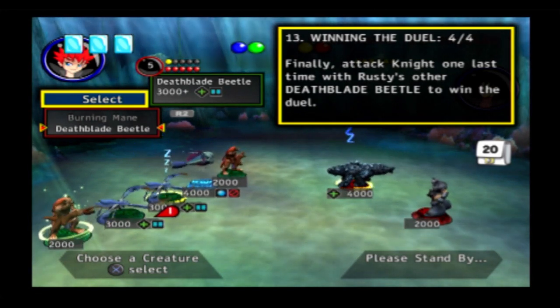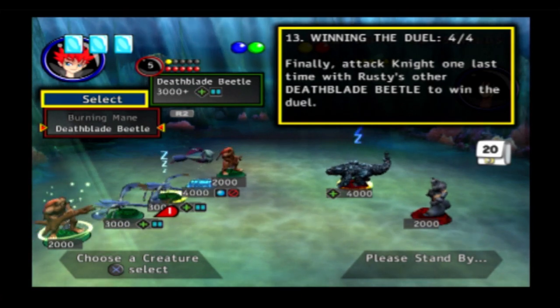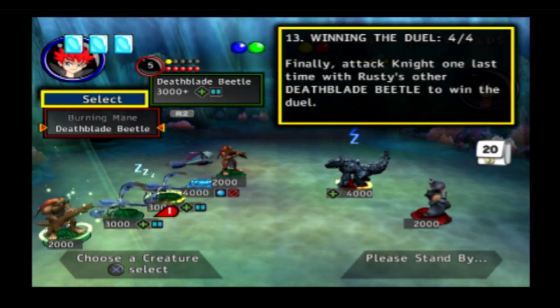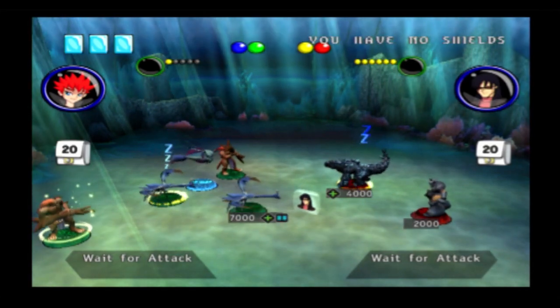Finally, attack Knight one last time with Rusty's other Deathblade Beetle to win the duel. I guess we win.